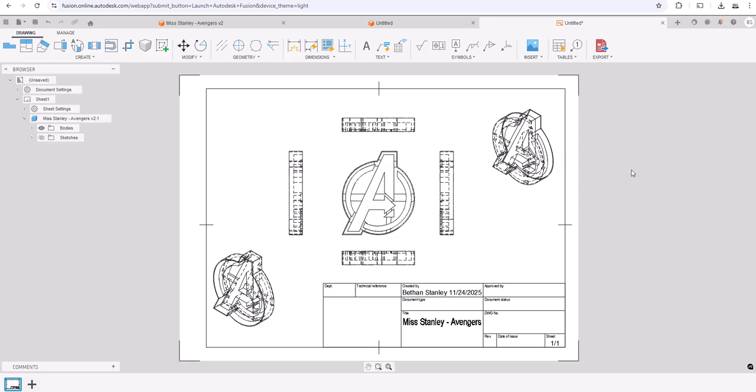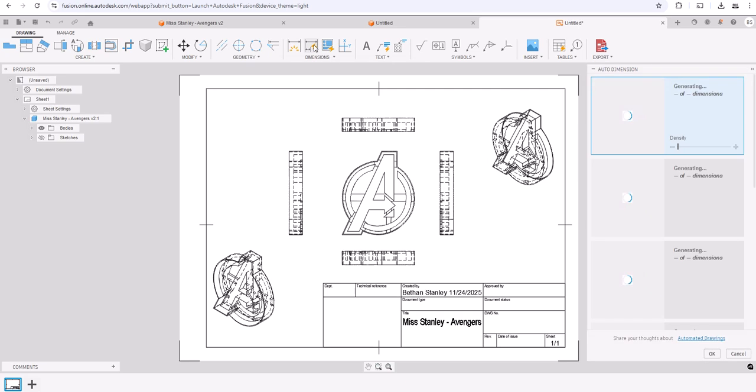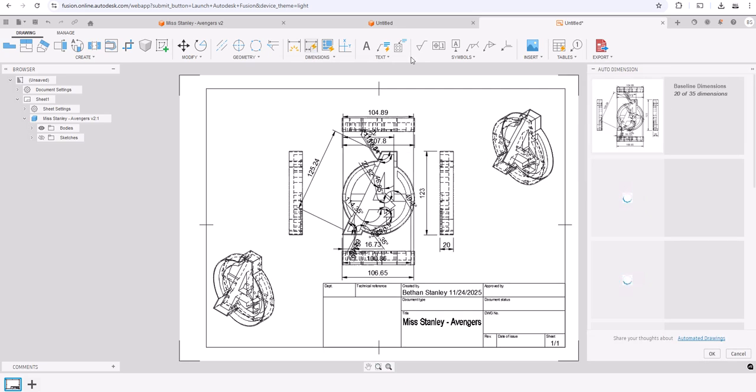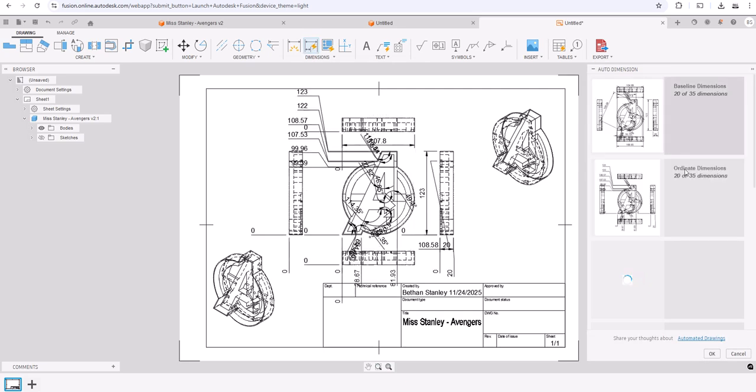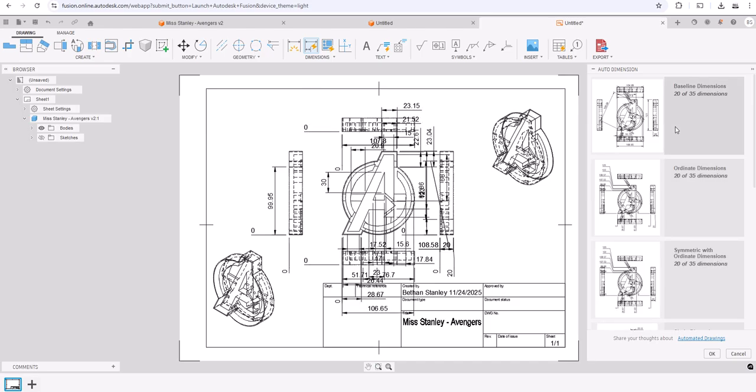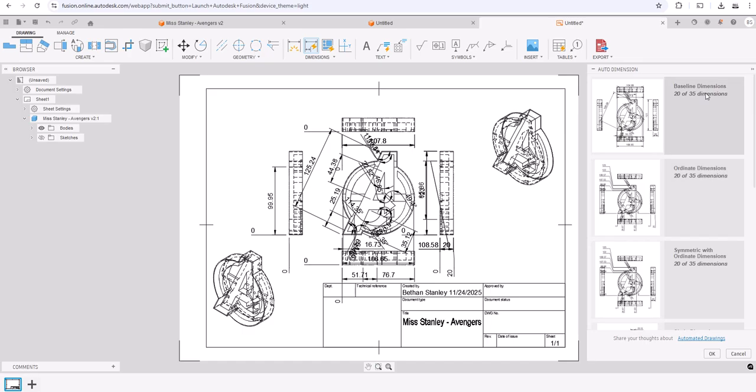Now the one thing that's missing at this point is measurements. So at the top of dimensions up here, you will see that there's one called Auto Dimensions. We're going to left click that, and then we're just going to see which one is the best one. As you can see, there's lots of different measurements on here, so it is going to be really complex.